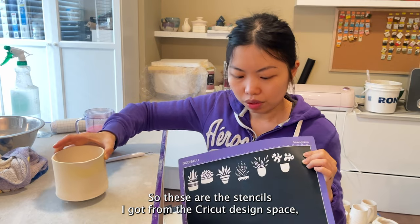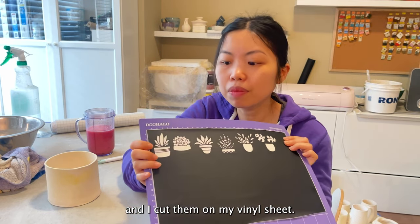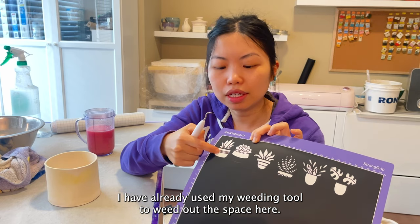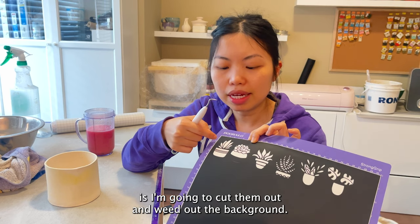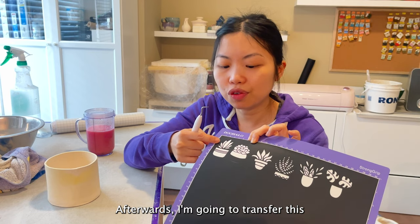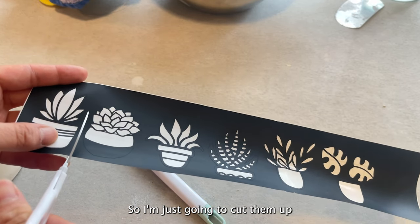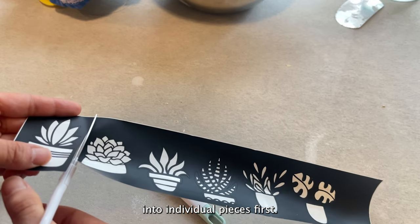So these are the stencils I got from the Cricut Design Space, and I cut them on my final sheet. I have already used my weeding tool to weed out the space here. So what I'm going to do next is cut them out and weed out the background. Afterwards, I'm going to transfer this stencil design onto my pot. So here's my stencil. I'm just going to cut them up into individual pieces first.